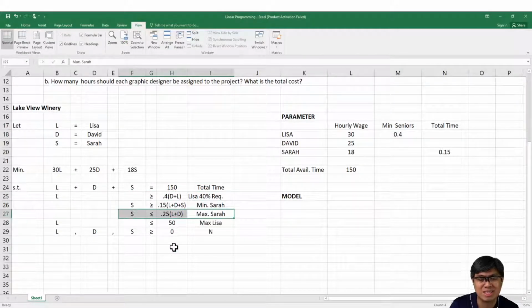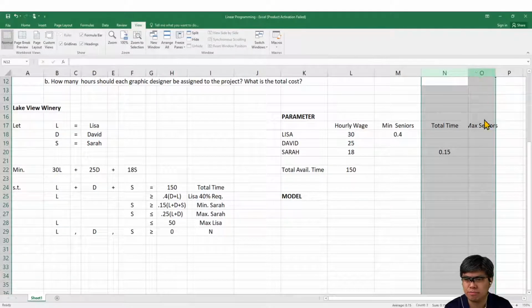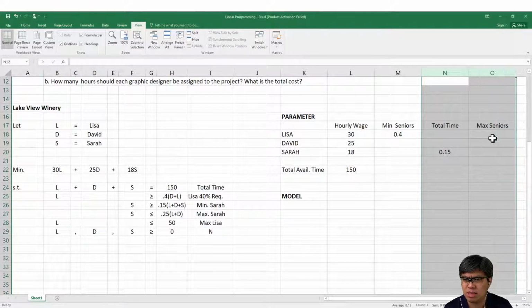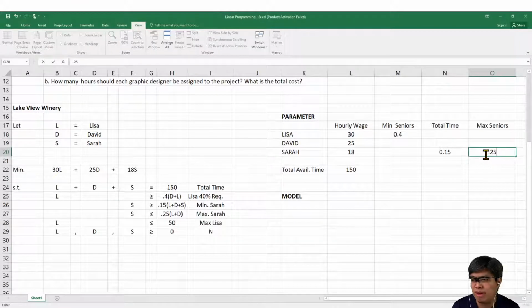In this one, it's the maximum requirement. So maximum for seniors. So for Sarah, the maximum is 0.25.